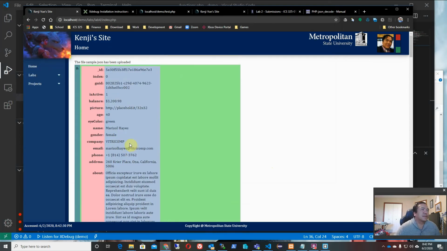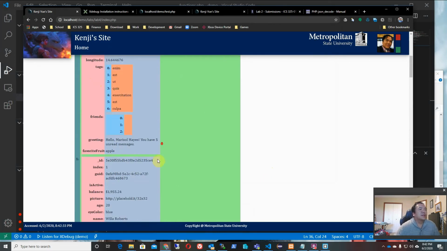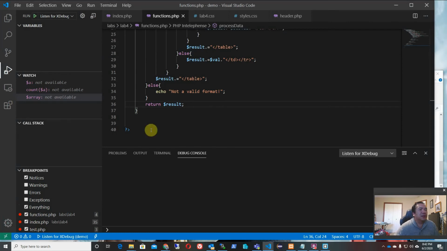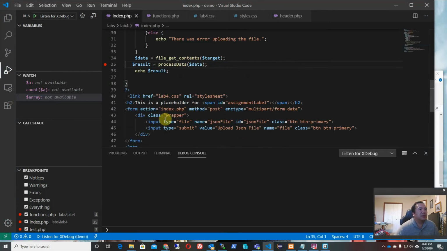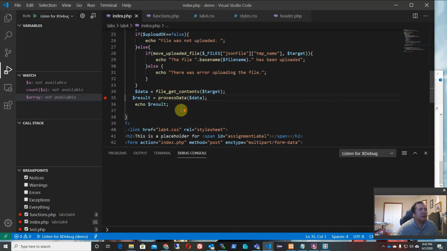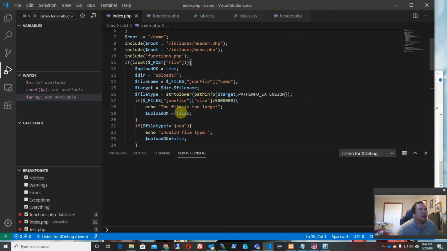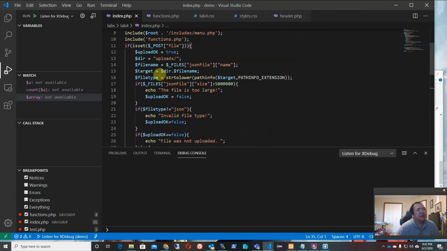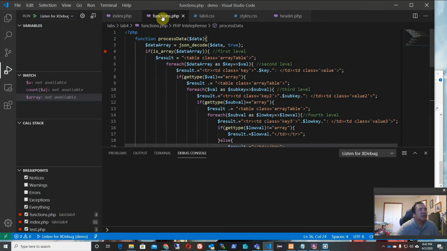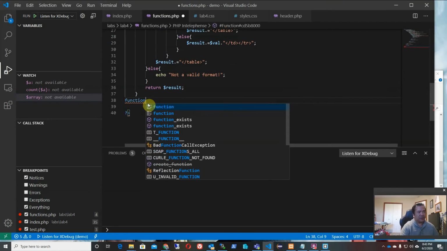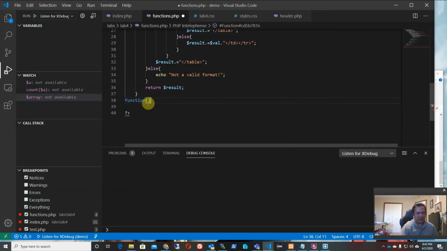So wait, so what's going on? This is on top now. Well, we don't want it on top, right? We want it on the bottom. So let's do this. Go back to our index page. Now this whole checking the file thing, we can also extrapolate it too, right? So we can just create another function in here because again, we want to minimize the amount of code on the front end, just for convention's sake, right?